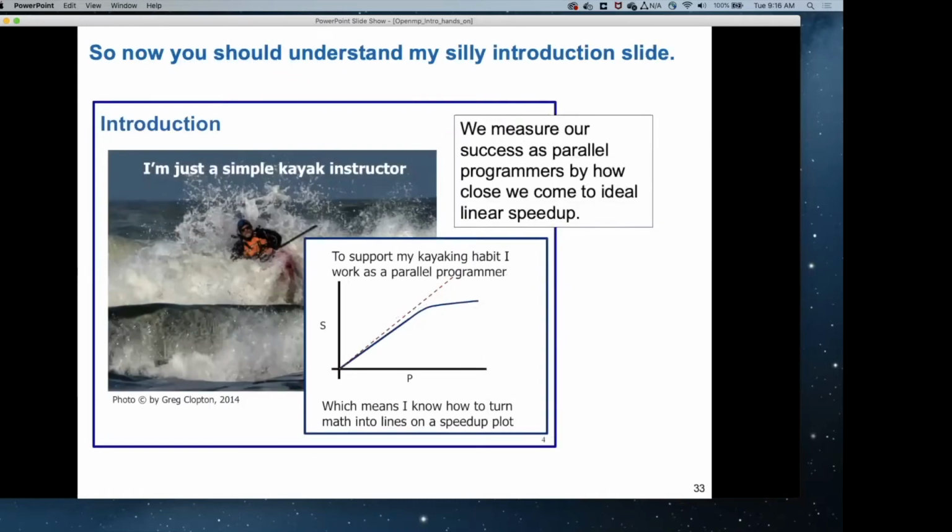And now you see the meaning of my stupid introductory slide, that I know how to turn math into lines on a speed up plot. Because when you're going to announce your parallel program performance, you always need to show a speed up plot. And if you're an honest parallel programmer, and I hope all of you are, you want to find this point where it breaks off, okay?